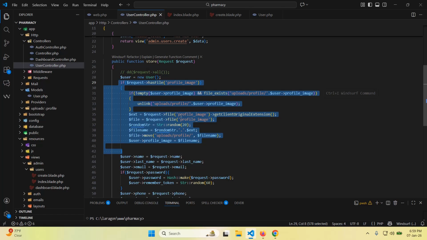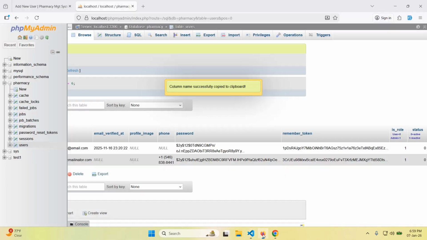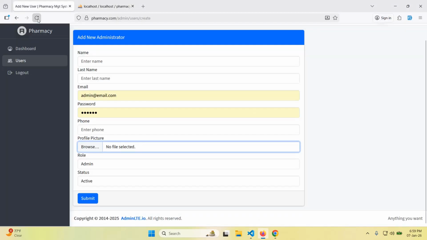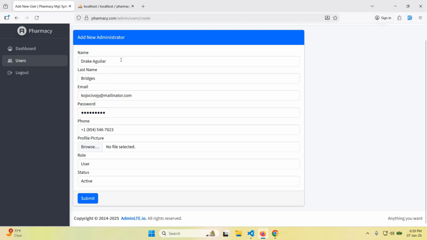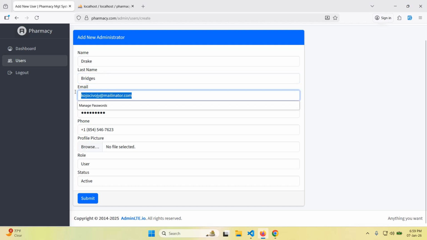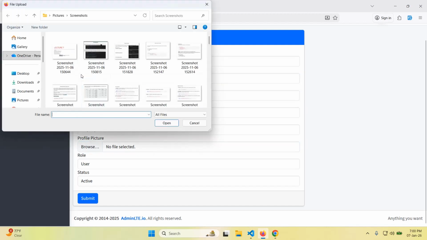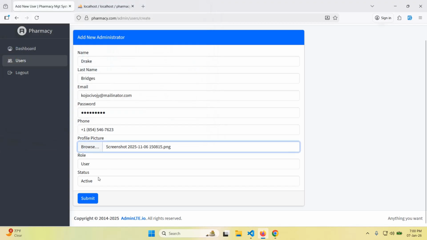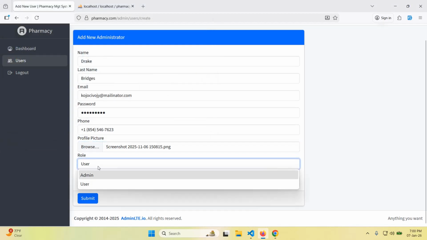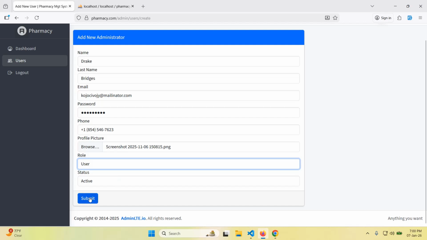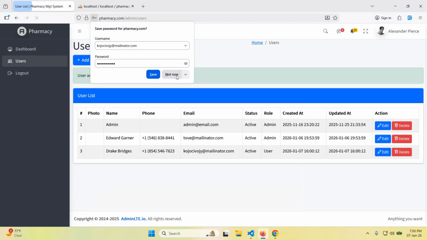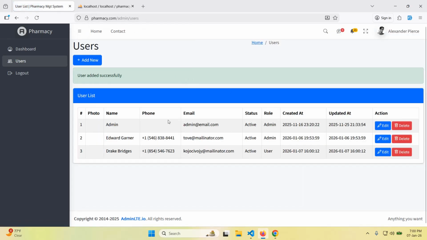Okay, so let's test from our project. When we come here and refresh this page, and now we fill in everything, so I will have to remove one to have only one name. Then we have this email which we have not used before, we have password, then we have to select image here, and then we create this as user, that's okay, and then we submit. Let's see if it is working. Okay, so it tells us that it has been created successfully.